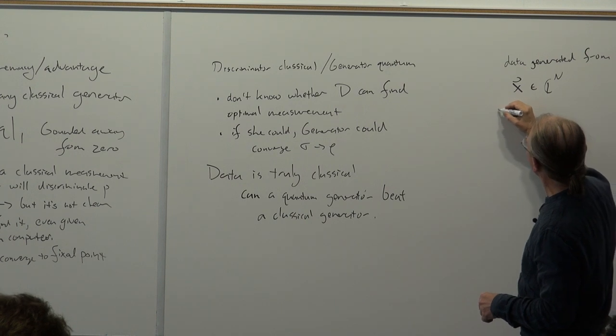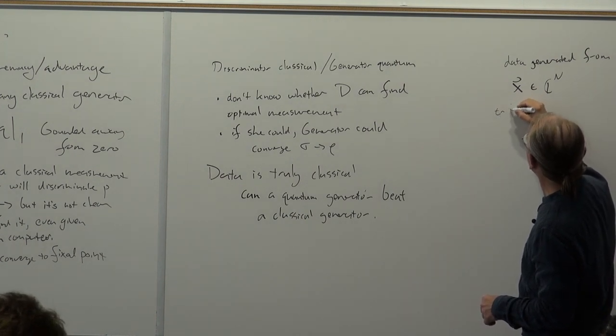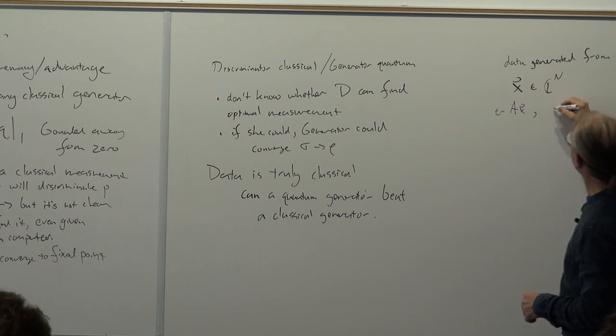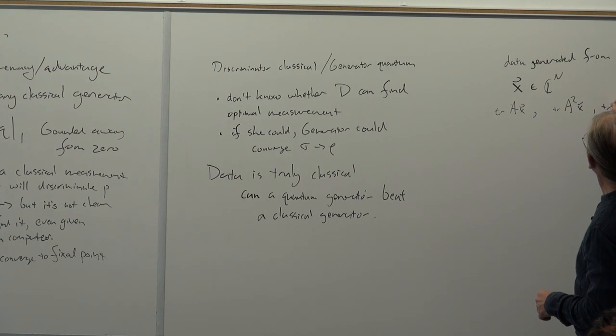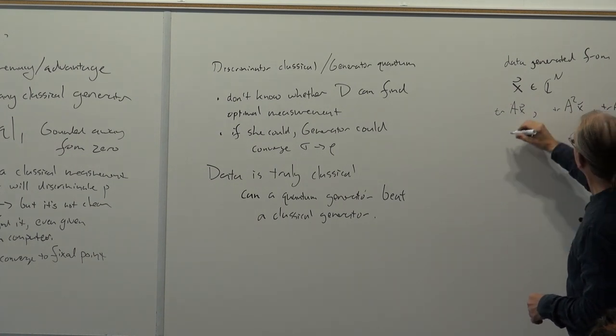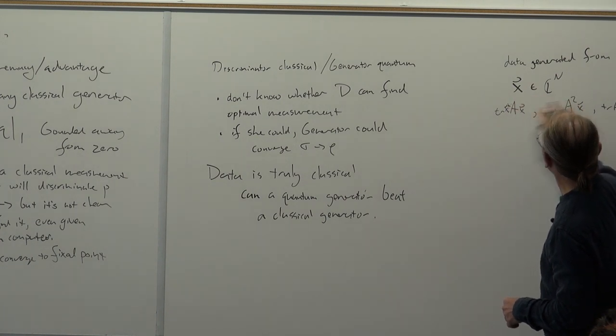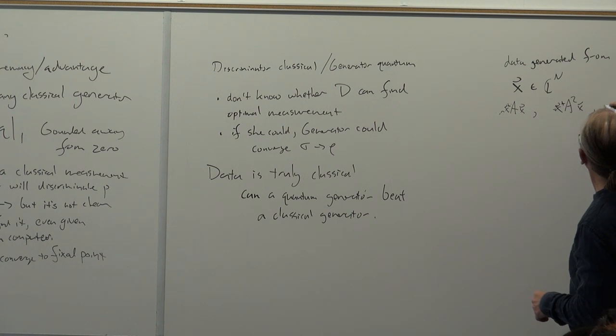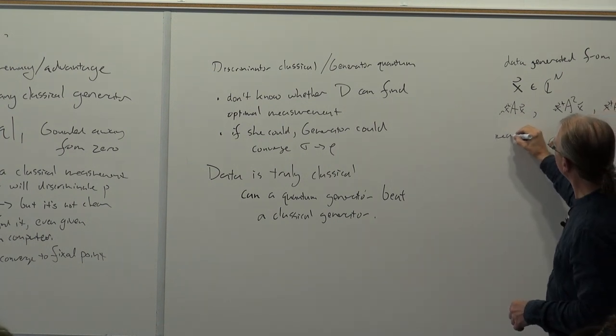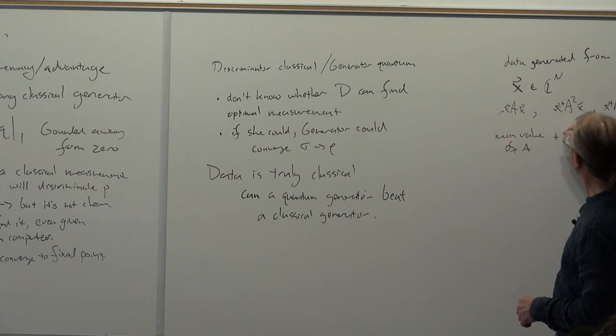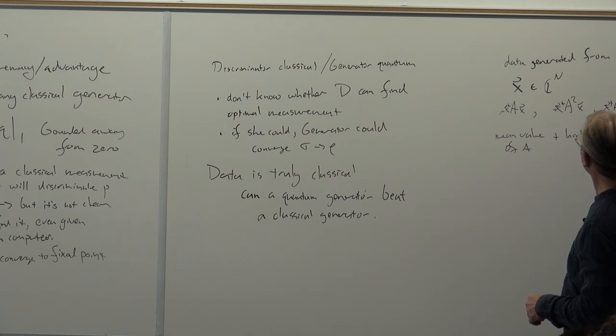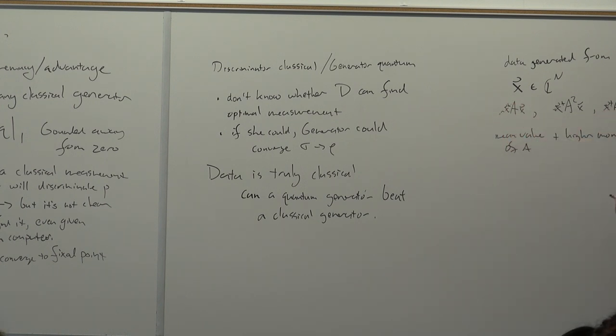And we make measurements of some operator. I'm just going to make it quantum mechanical. Trace of A x, and then we have trace of A squared x, trace of A cubed x, x dagger. I'll just do it like this. That is to say, we have the mean value of A plus higher moments. So we're sampling from some quantum measurement made on this, or a classical version of a quantum measurement, right? So this is classical data. It's set in some high-dimensional space. It's set up to mimic this quantum system. We never put any restraint on how the data is generated, so this could be generated classically.